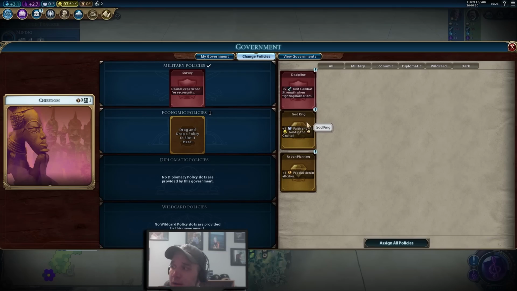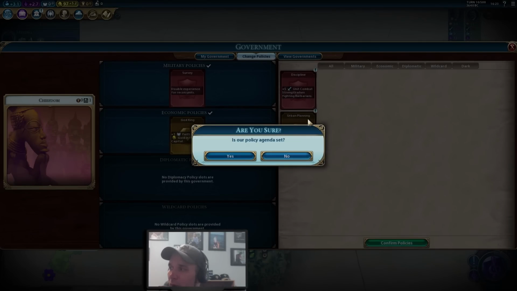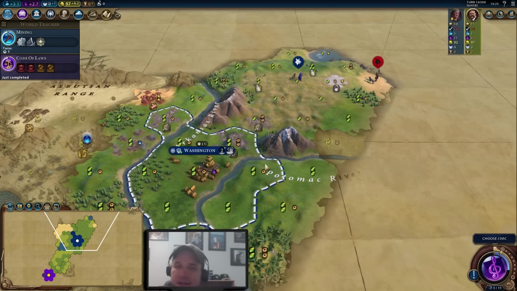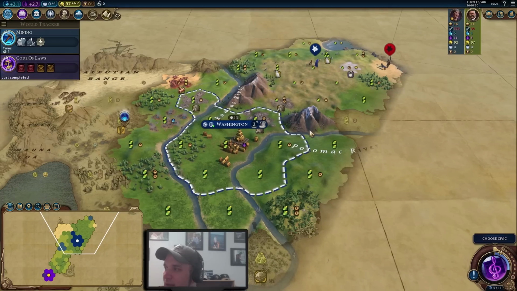we are going to take God King, and again, I'd suggest this all the time unless you happen to be Indonesia or another one of the civilizations that has huge faith bonuses, or you happen to stumble upon a relic, because you want to get your Pantheon up as quickly as possible. So although urban planning is alluring with that +1 production, I think God King is generally the way to go in most of the circumstances.